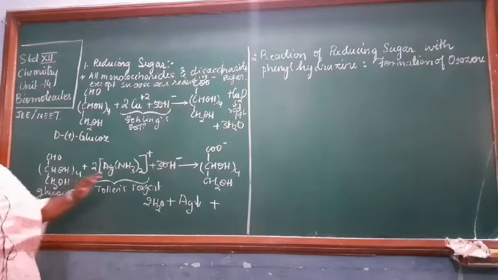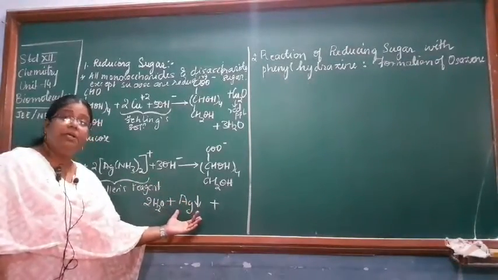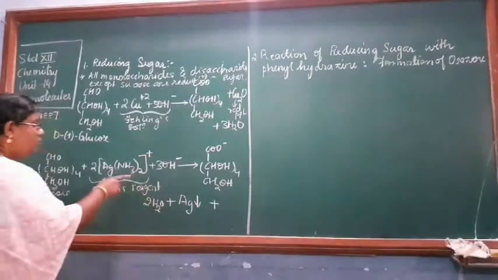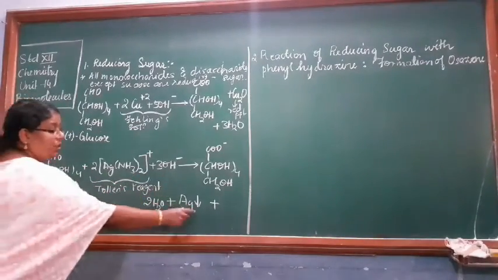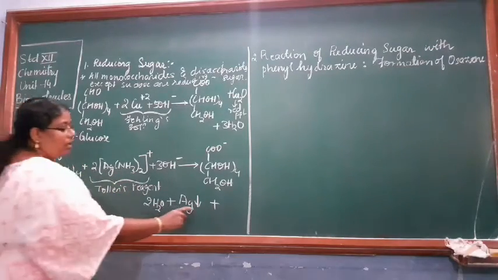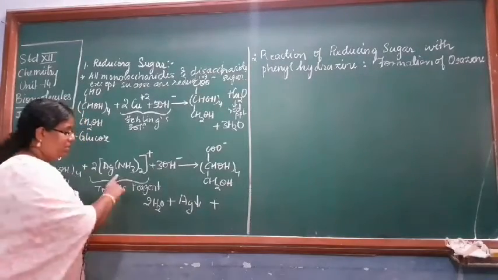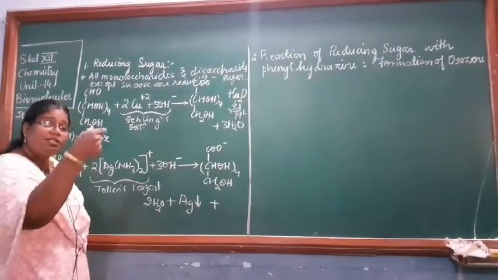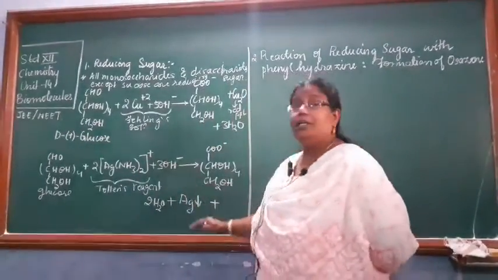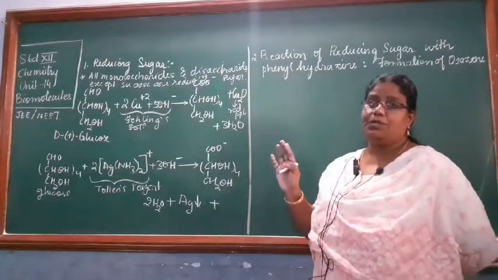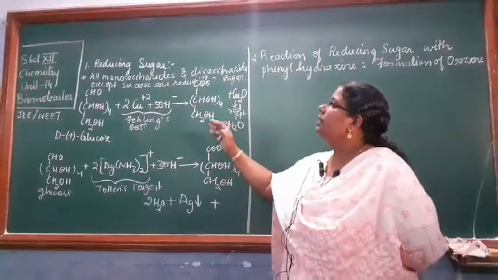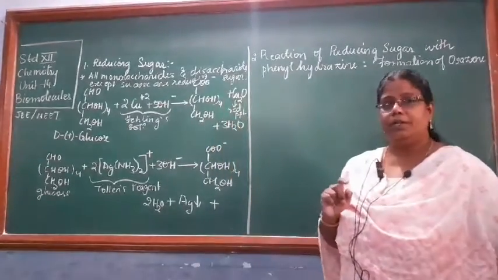Tollens reagent, when you treat it with glucose, what do you obtain? You obtain a silver mirror being deposited at the walls of your test tube, indicating that this Tollens reagent is reduced to Ag. Here you can see Ag is in the combined form with ammonia, where Ag is being reduced. तो एक सिल्वर मिरर फॉर्म होता है on the walls of your test tube. So that again indicates that your sugar is a reducing sugar. ठीक है. सो ये दोनों टेस्ट हमें इंडिकेट करते हैं कि योर शुगर इज रिड्यूसिंग शुगर.